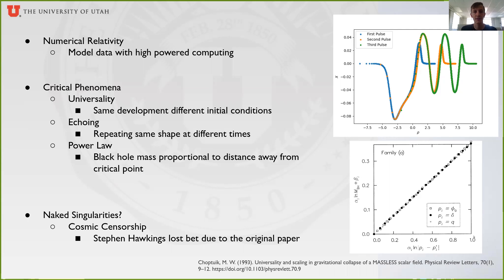In particular, what we did over the summer was critical collapse, which is black hole collapse. We would take different initial profiles - there could be Gaussian, Poissonian, and different profiles.